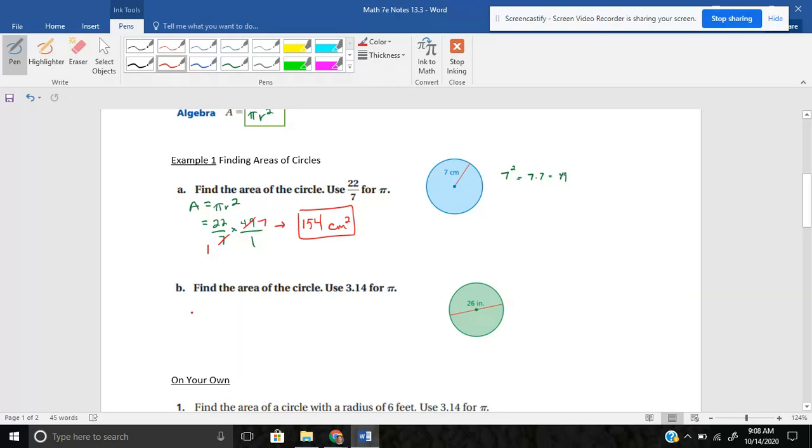For letter B, I'll do the same. Area equals pi r squared, and this time I'm using 3.14 for pi. So I will take 3.14 and multiply that by 26 is my diameter. We want the radius. So remember, the radius is half of the diameter. So half of 26 would give me 13, and then I have to take the square of that. I need my radius squared. So 13 times 13 would be 169, and then I just multiply 3.14 times 169. A little plug and chug with the calculator here if you want, and that should give you 530.66, and again, inches squared.